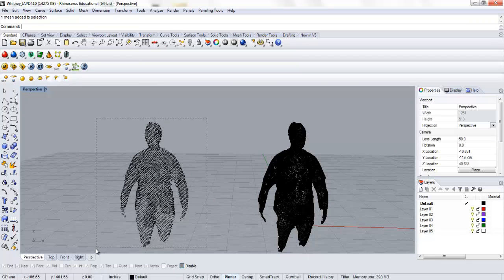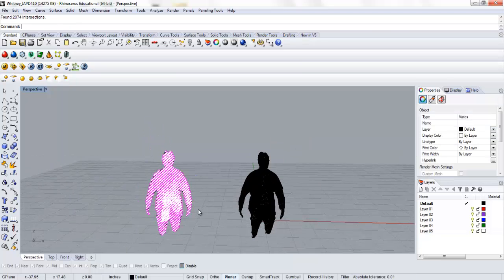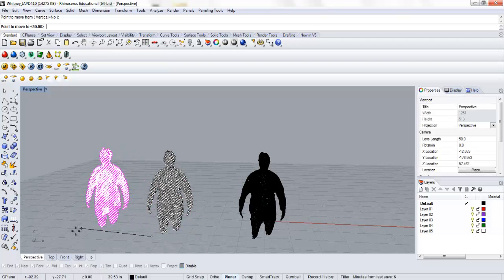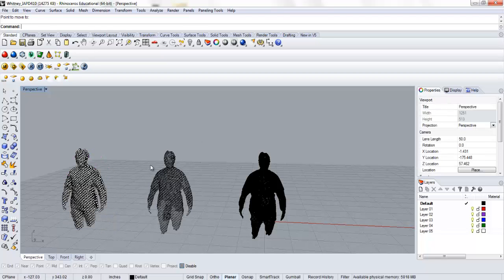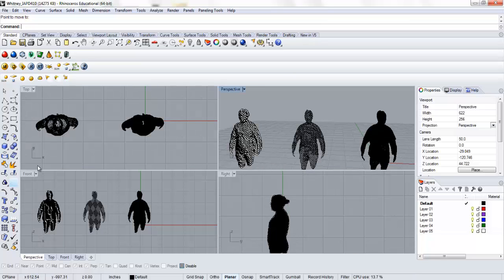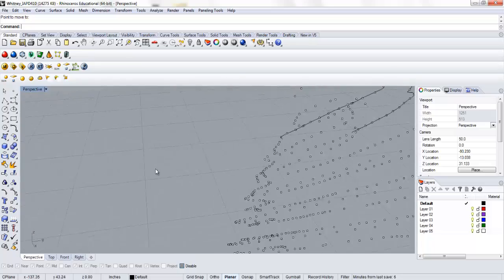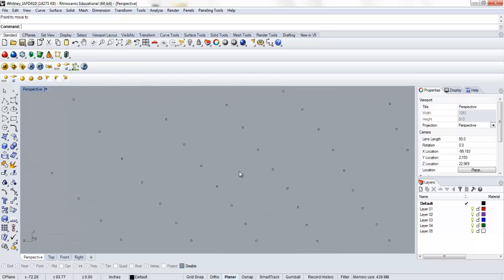So I'm just going to take these and intersect them. And found 2,000 intersections in here. So maybe it might be too dense, but alright. Using that, we can come in here, and if we get into this point constellation, we can start to rebuild. And you'll want to turn on your object snaps with points.